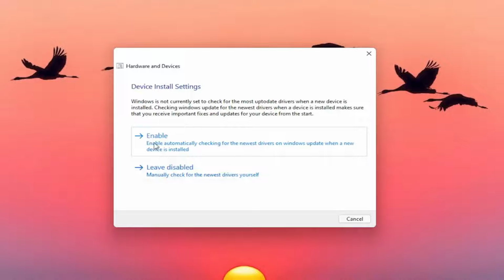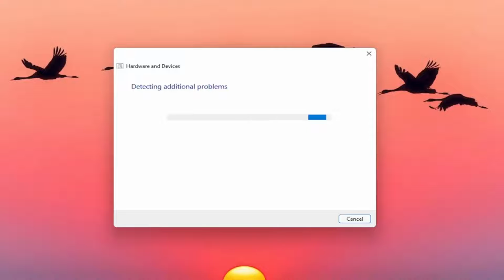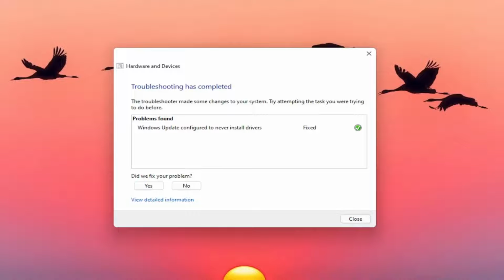If it gives you any suggestions, I'd recommend following along with them here. Okay, so if it fixes anything, I'd recommend closing out of here.